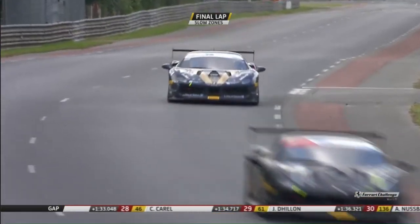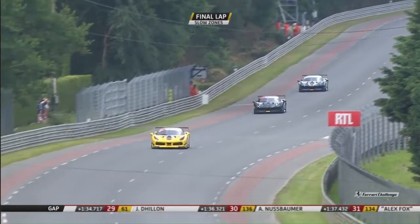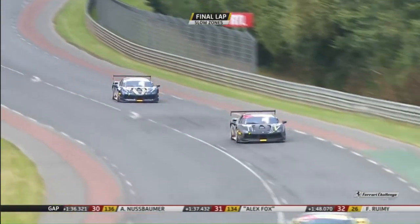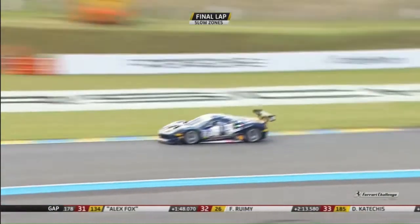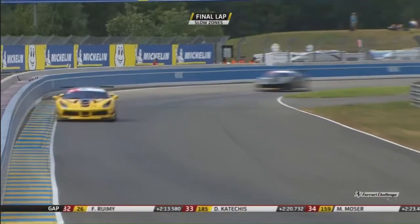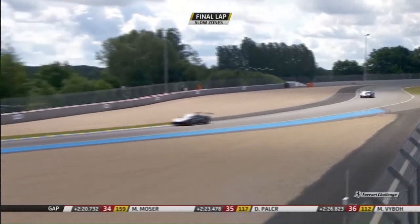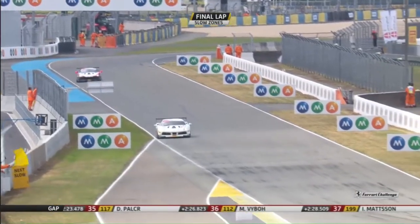Yeah, for sure. That's the thing, and it's trying to temper trying to pass the car in front, because if there's a car in front, you'll want to pass him. Yes. But then you potentially risk your own class win. So it is a difficult one. But, you know, unfortunately, racing drivers have a lot of pride, and passing a car in the class above you is very good for the ego and the pride. So sometimes that overtakes rationale, let's say. Okay. You're hearing it from a successful driver who still admits to trying to do that properly.